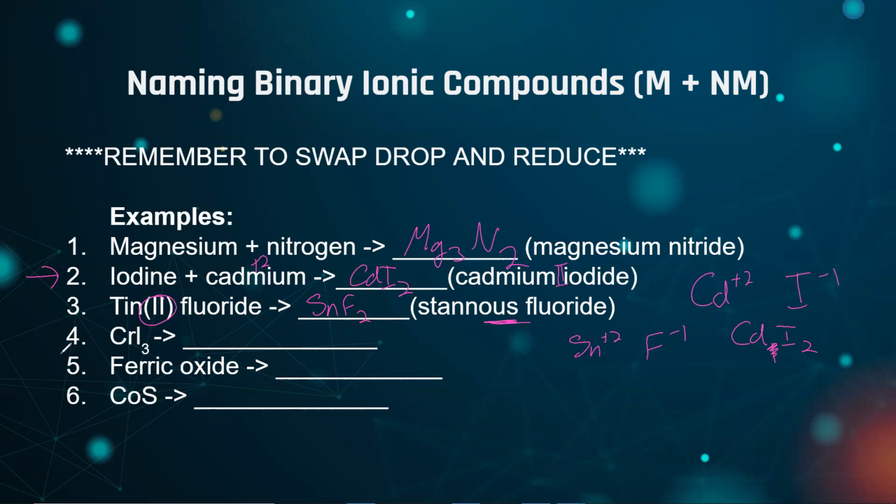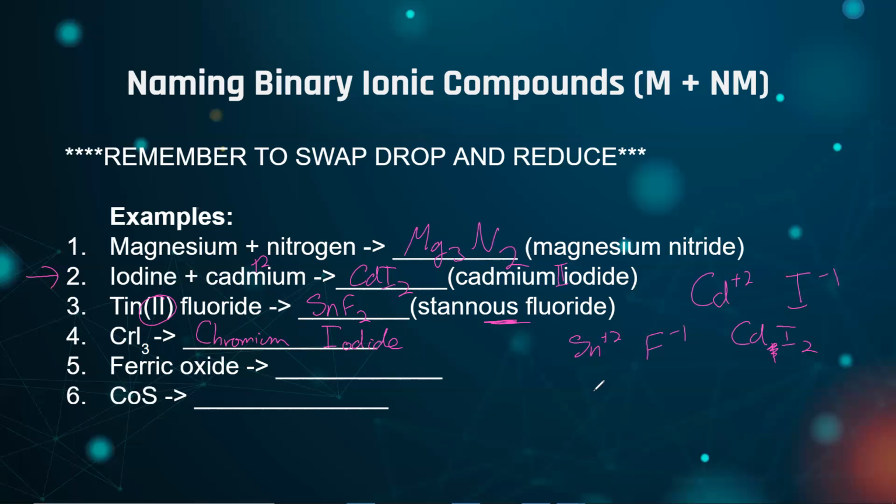4 and 6 are going to prompt you to do the opposite. We're going to take our formula and we're going to get the name. So we have 2 elements here, Cr and I, which are going to be chromium and iodine. So we know that chromium iodide is the base name for this compound. Iodine is named so because I crossed off that suffix and replaced it with IDE. Chromium kept its name, but there's one thing that's missing. Chromium's a transition metal, so we have to include a Roman numeral.